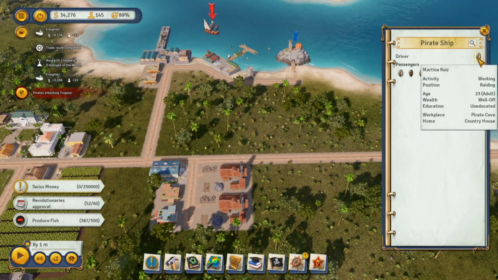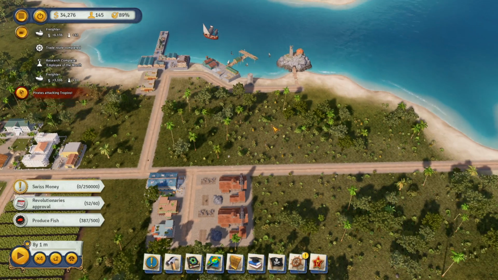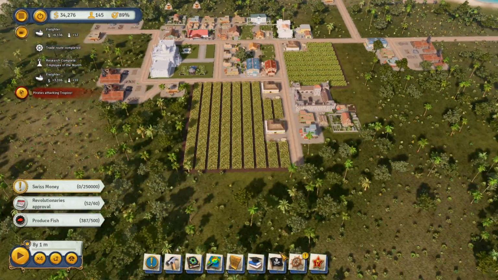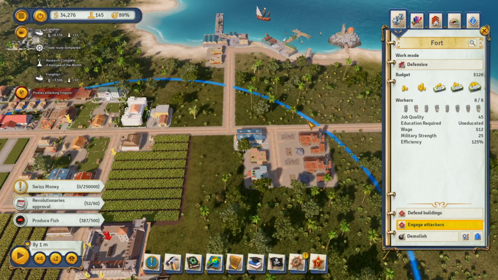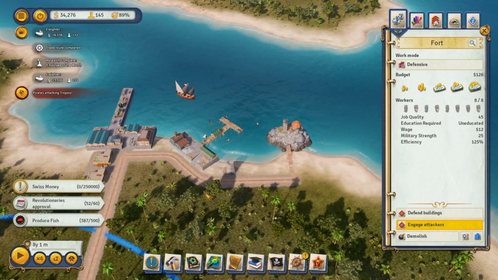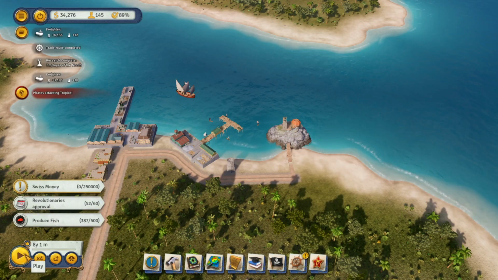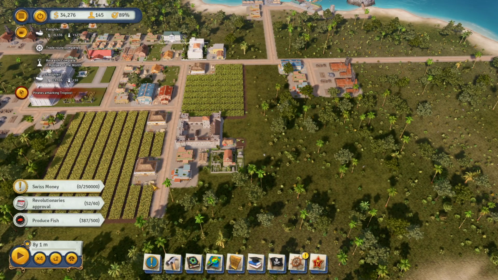What a day. Pirates are a way to be a nuisance in the colonial era. That's why I built my fort right away. Let's see what they're going to attack. They're going to attack that over here. Let's see where they're going to land, and then we'll have to adjust our guard towers for future invasions. But theoretically, you should see people pop out of this fort.